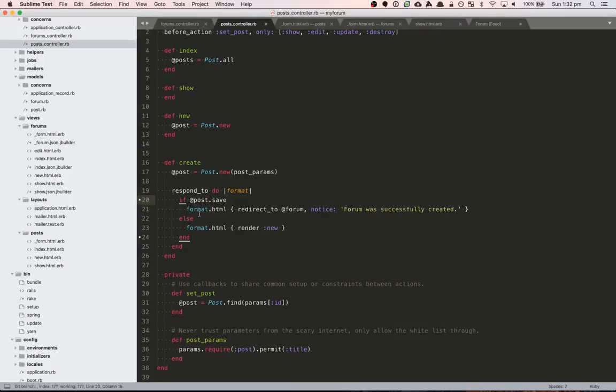And what this is basically saying is for the HTML format, this is not a hash. It's actually another block style call. Well, actually, no, excuse me. It may be a hash in this case.